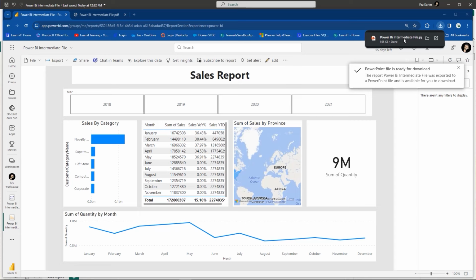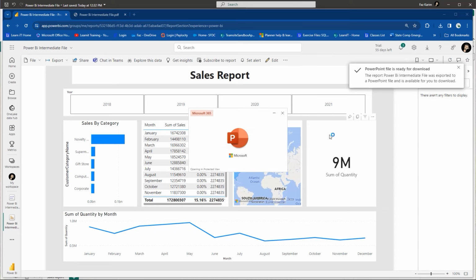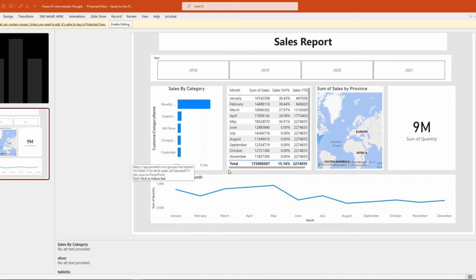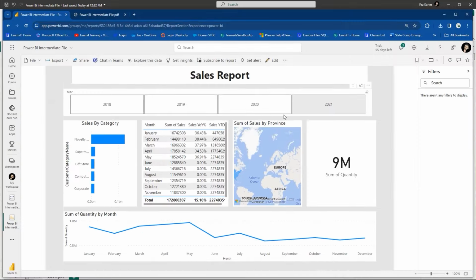All right, and here it is in a PowerPoint. Let's take a look at how that PowerPoint might present itself to us. All right, looking good. I also have embed live data.